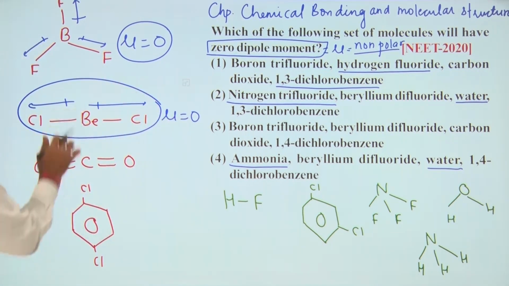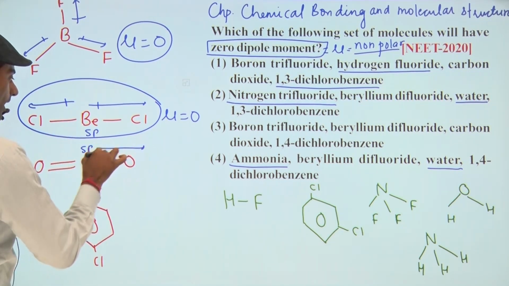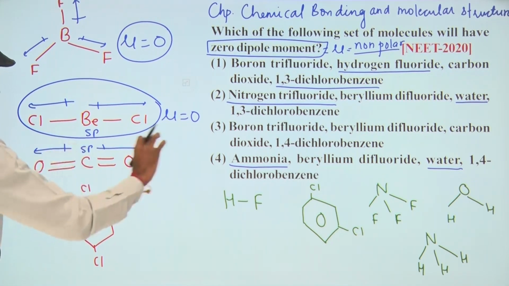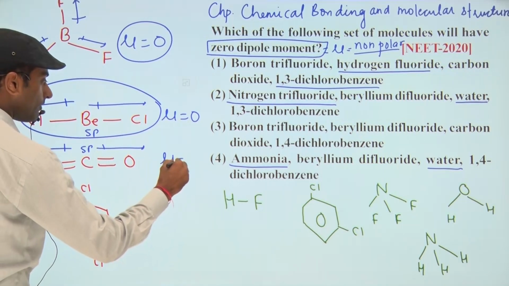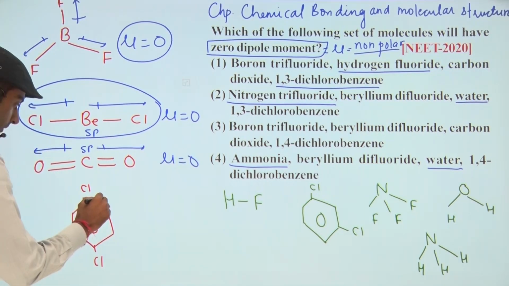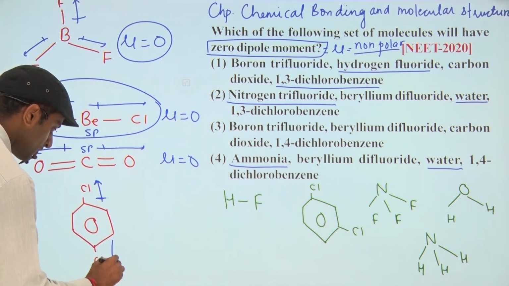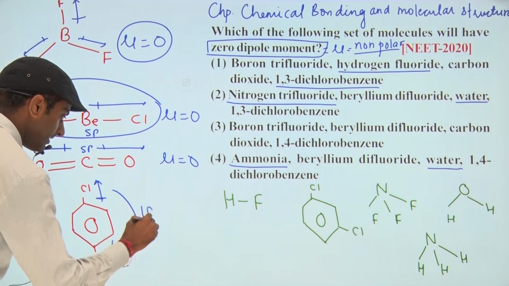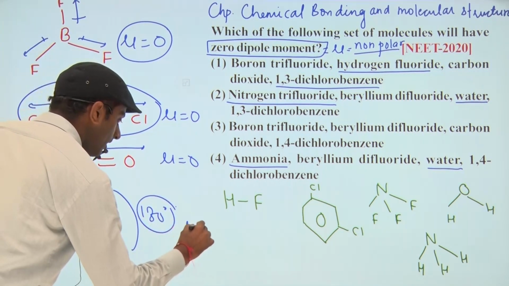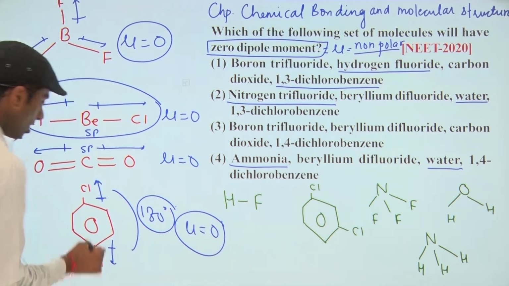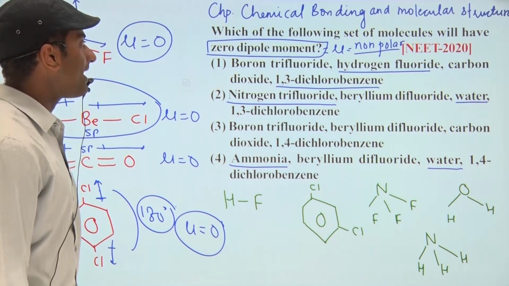Non-polar molecule. Same as yesterday, both beryllium as well as carbon are showing sp hybridization. No lone pair is present on the carbon. We are getting the linear structure. So again, dipole moment equals 0. Non-polar structure. You can see here benzene is also planar, and here we are getting the direction of polarity, and the angle we are getting is 180 degrees. Because of that, it becomes non-polar. Why? Because the polarity of these two bonds is cancelled by each other at a 180 degree angle.